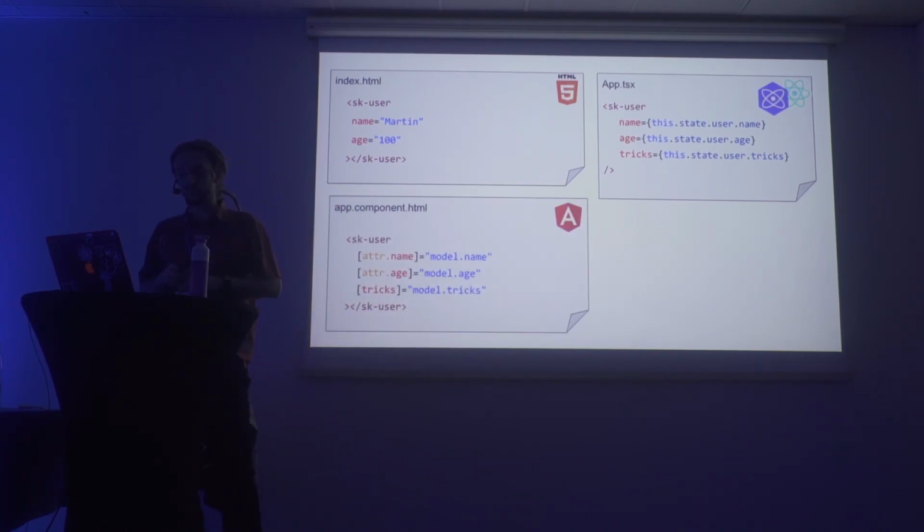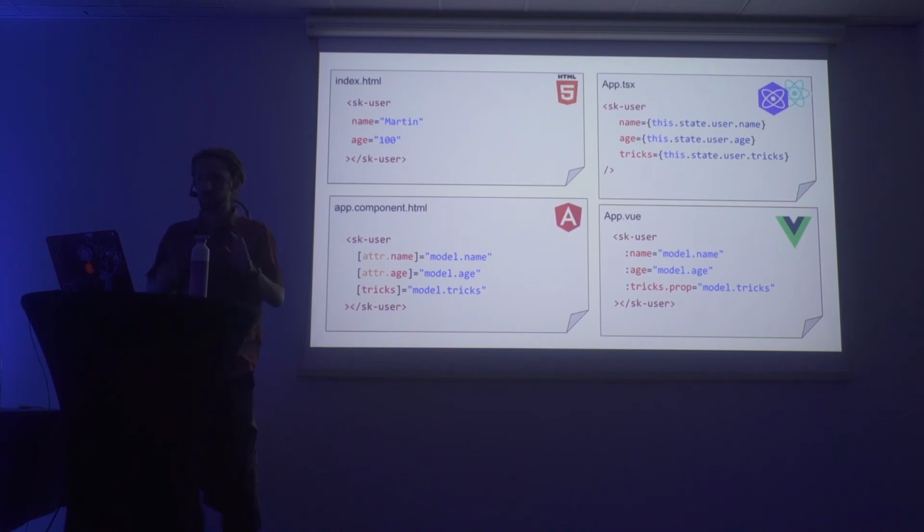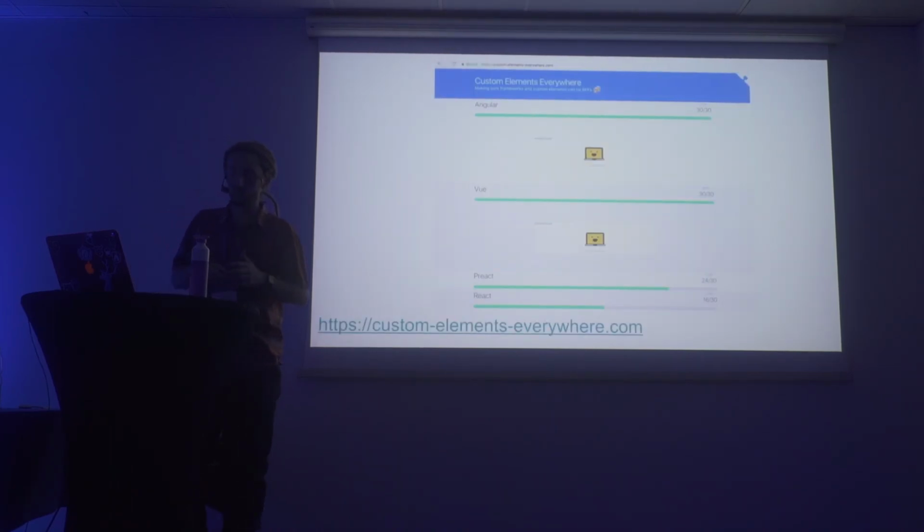Angular has first-class support for web components, so you're just using the square brackets data binding, either to attributes or directly to the property of the component. Vue, again, top-notch support. The only change from basic Vue is that if Vue finds a component that is not a Vue component, by default, it will set the data binding to attributes, so you need to explicitly tell it via this dot prop that you want to set the value to the property, not to the attribute. This is how you do it. If you want to learn more, Rob Dodson from Google created Custom Elements Everywhere, where a lot of frameworks are run against some tests, so you can immediately see the support and interop with web components. The leaders are Angular, Vue, Preact, React, and all others are mentioned there, so check it out.